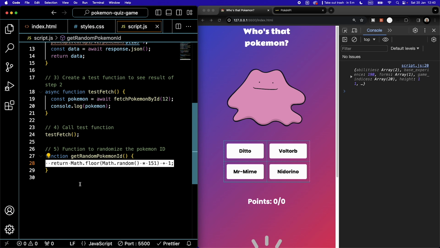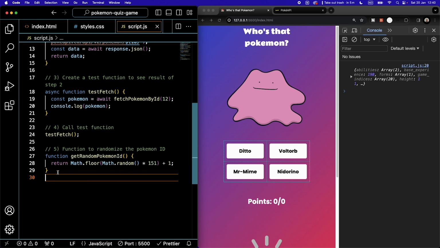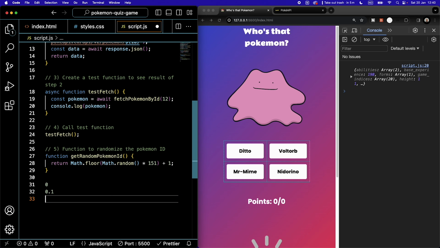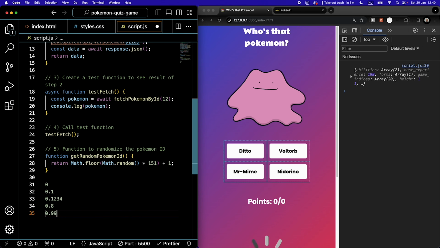So what is going on in this line? How are we getting a random number here? Well, Math.random is a function that generates a floating point random number. That's going to be a range from 0 to 1. So it can give you 0, it can give you 0.1, it can give you 0.1234, it can give you 0.9, it can give you 0.999.